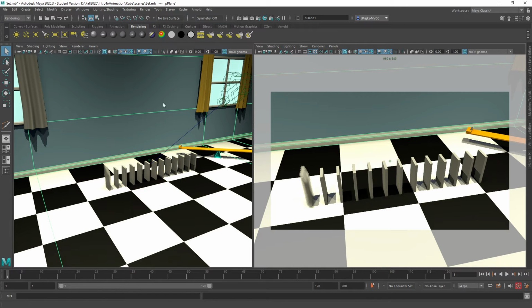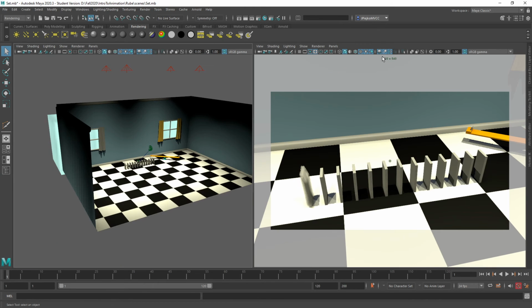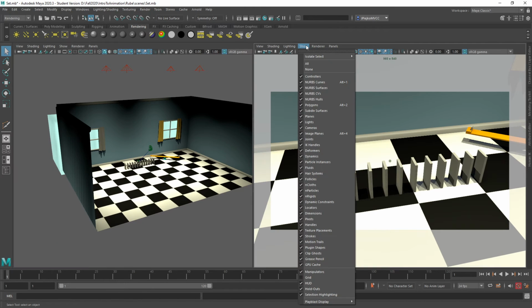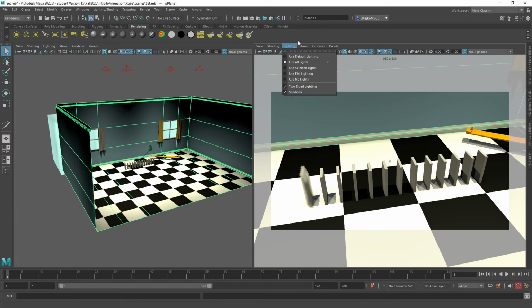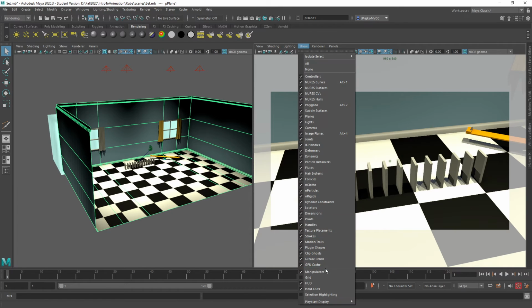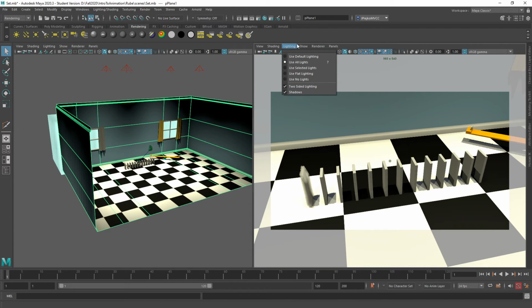So this is what this would be rendering for my playblast, and that looks pretty good. However, when we render out a playblast, you might have noticed if you have an object selected, it's going to be highlighted green. So you have to either back up and click off of that and then playblast, or go into your show, and then we can turn off manipulators and selection highlighting. Selection highlighting is the thing that's causing this. So if I go to show, selection highlighting, I turn that off. In this view, you'll notice this room is technically still selected, but it's not actually highlighted inside of my camera.